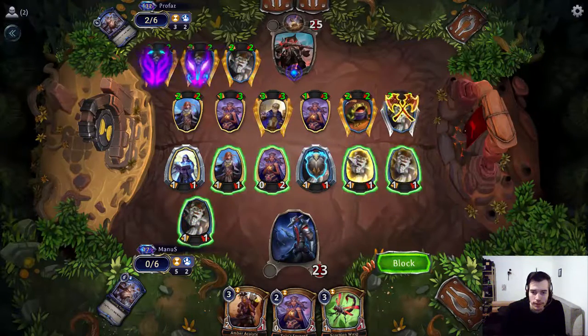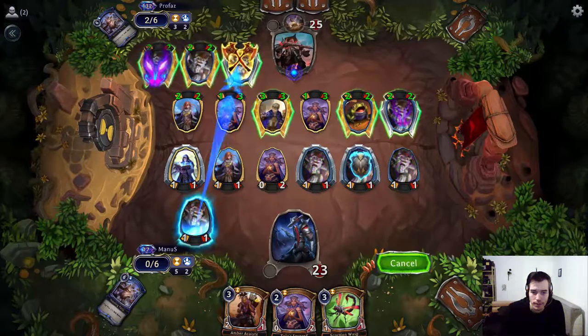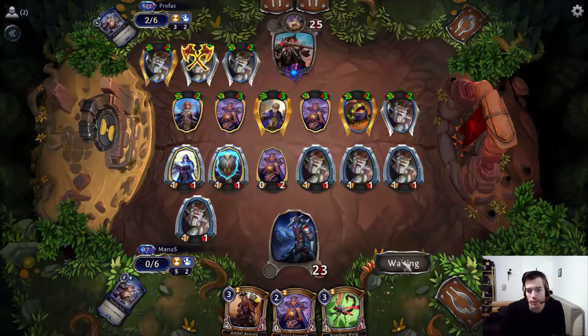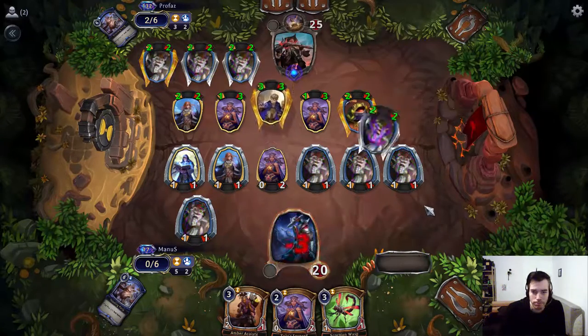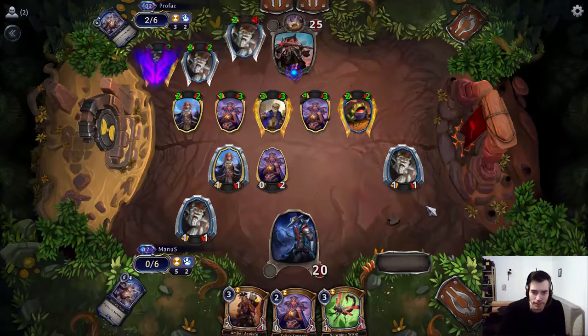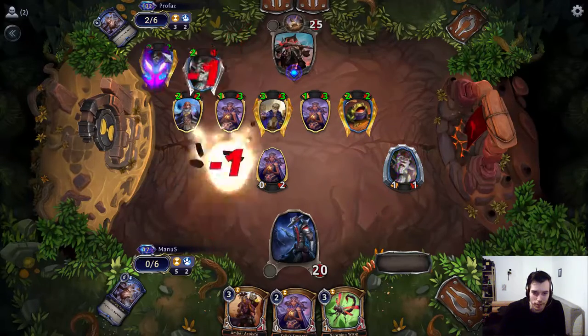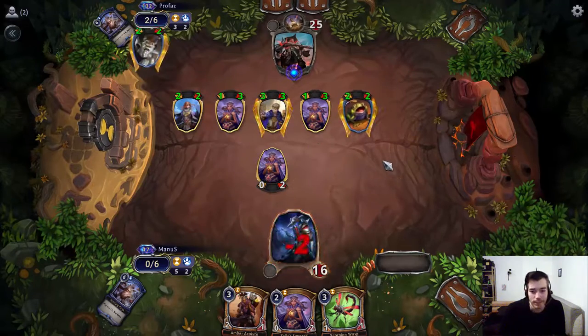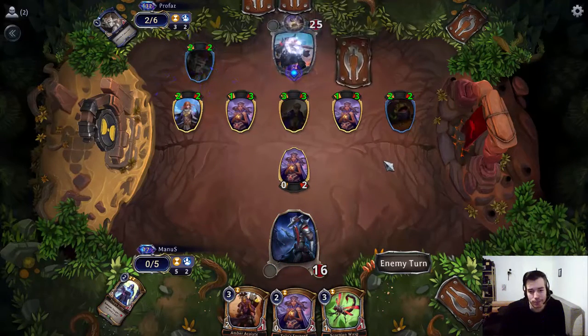Guess gotta block here, double block here, and basically be kind of dead already, because his scouting party trades with our entire board and leaves him with a 2 true and a drawn card. That's absurd.